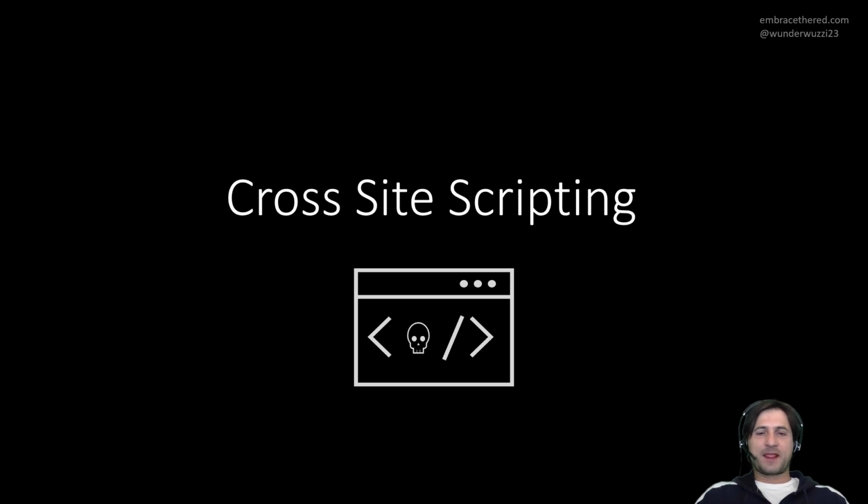So, cross-site scripting. This is sort of my favorite vulnerability, I think. I very strongly believe you should never finish or stop a pen test until you actually have found a cross-site scripting vulnerability in a web application. It's very common, and there's a lot of detail to it. In this video, I just want to give you the high-level picture, what to look for, and how it actually works.